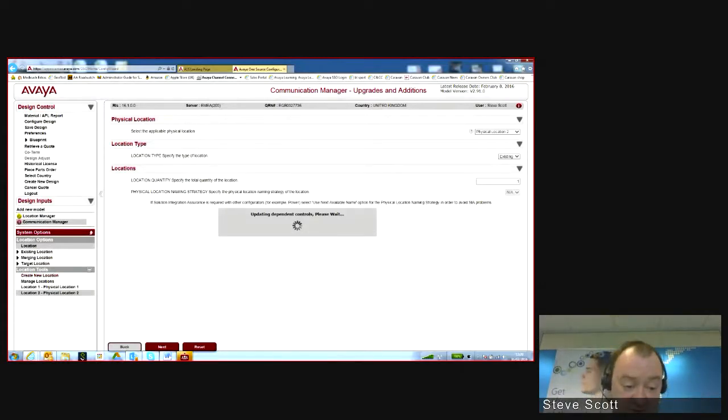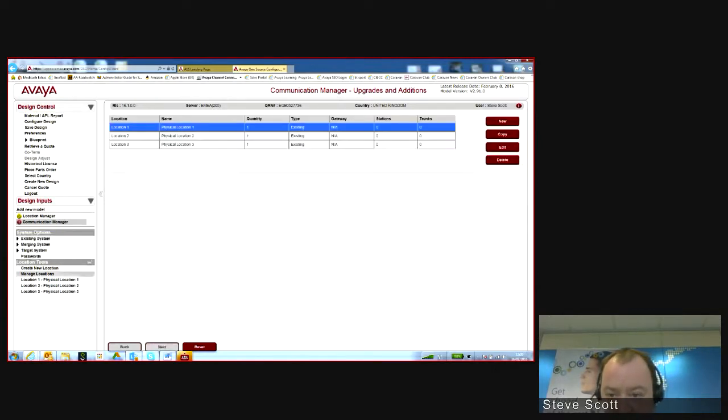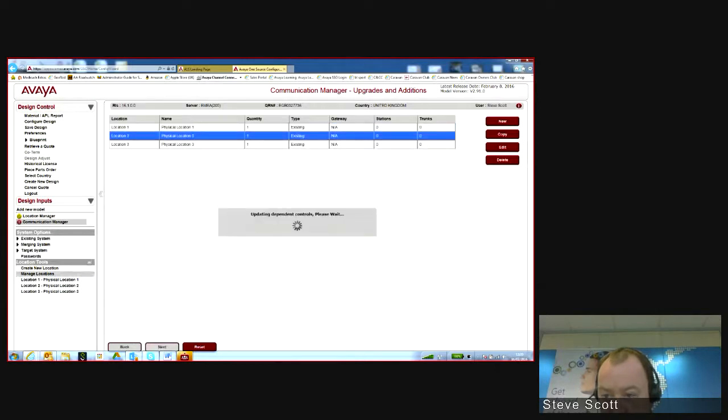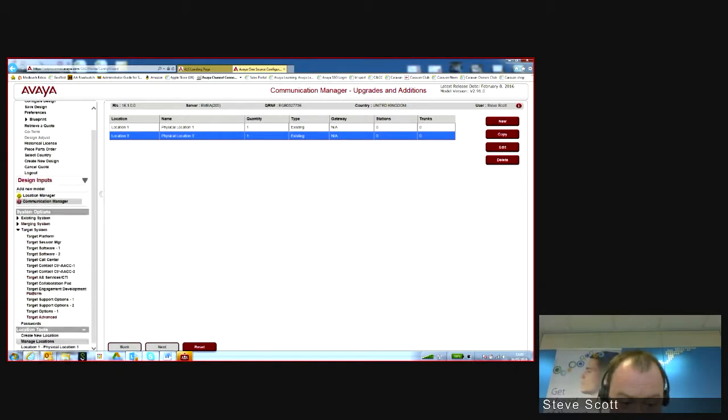So I'm glad I've done this. I just accidentally clicked on the create new location button. So we'll just go into this and we'll manage locations and I'll delete those two off. And you can see how we do that. So click one, select delete, and it disappeared. What's a bit annoying is that it doesn't actually, oh, it does this time. Delete them. What you used to do in the previous version, you would hit delete and they would still be there, like that one is. But if you go into target, then down the bottom, so if you go off the screen, you'll see that it's only got one location now, even though it's showing two on the screen there.